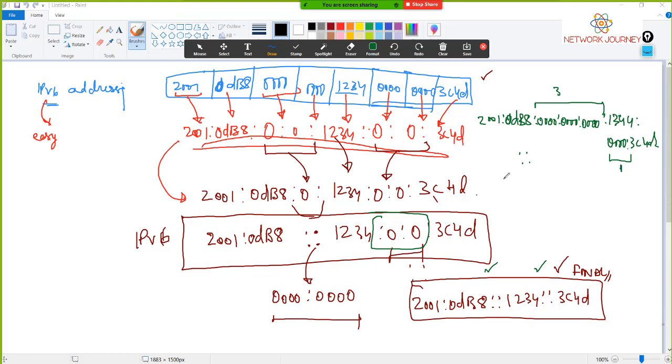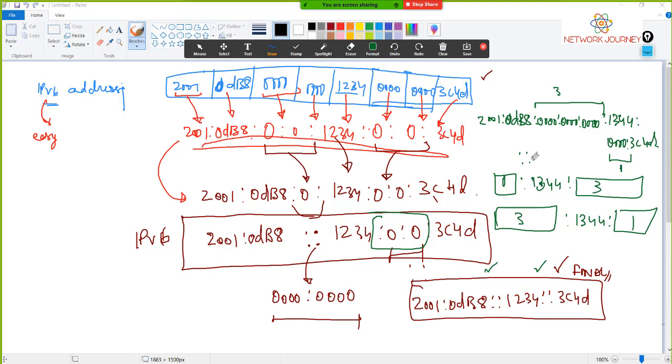You can say you have one portion of zeros here followed by some digit in between, and then three portions of zeros, or that can also look like three portions of zeros, then the digits, and then one portion of zero. Now this is a different thing. For example, 1.0.1.1 is something else, and 1.1.0.1 is something else, right?